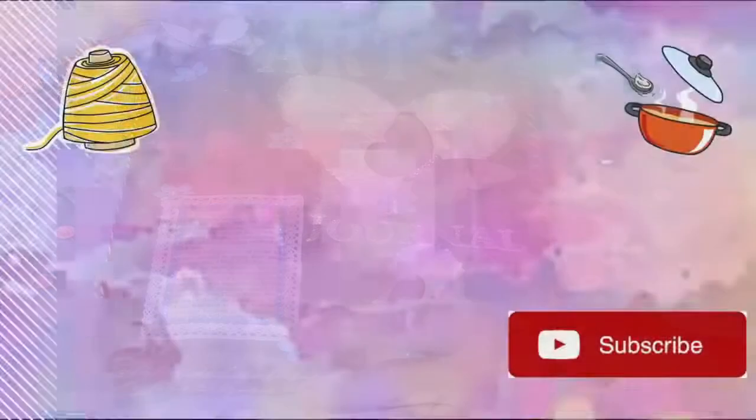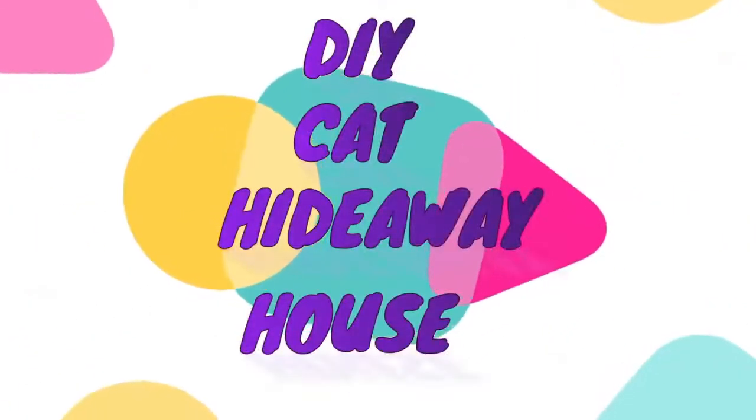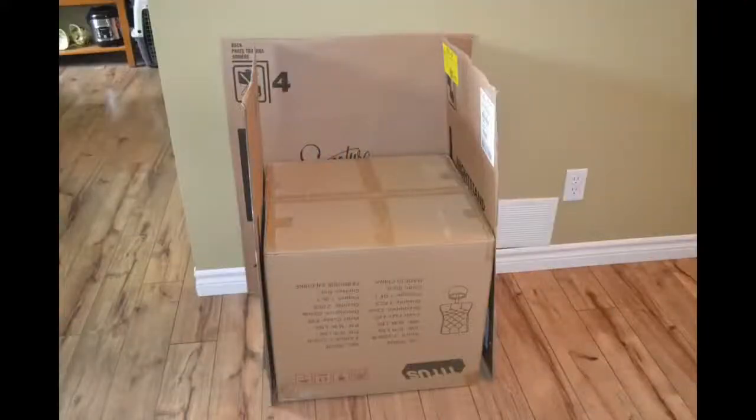This is another one I made right here. That's another one. These are all envelopes. What the heck? Oh, I gave you the cat. Watch this. This is the quick version of how I made a cat home.